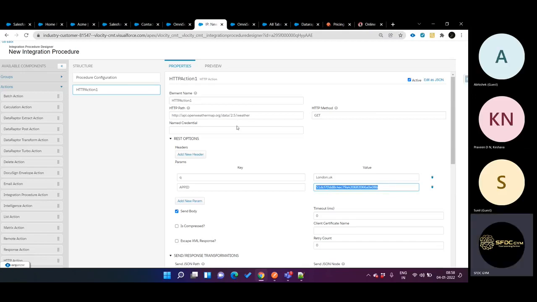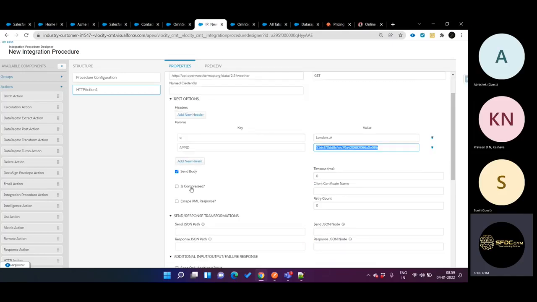To make it secure, since it is a web connection between two different servers, we also need to take care about the security. It is preferred to send those parameters in the body. Okay, it is secure. Also, we can send n number of information here as well. We can send MBs of information into it. And the next thing is the is compressed.